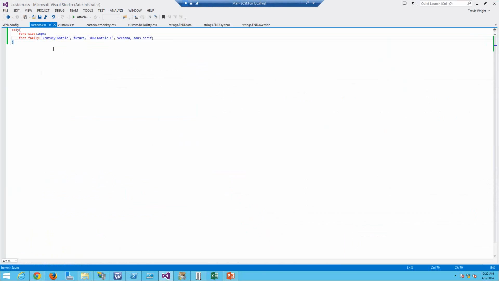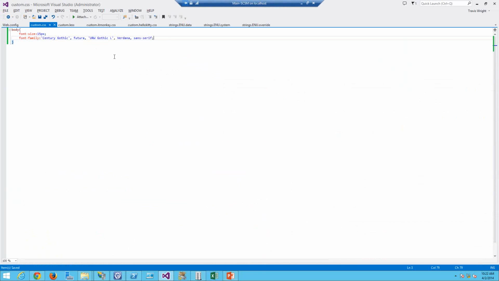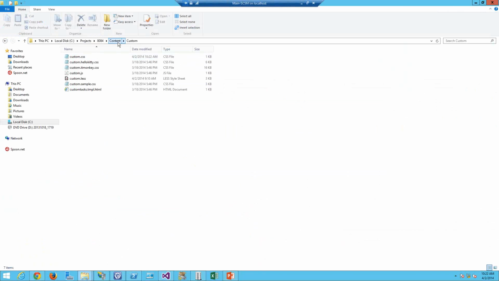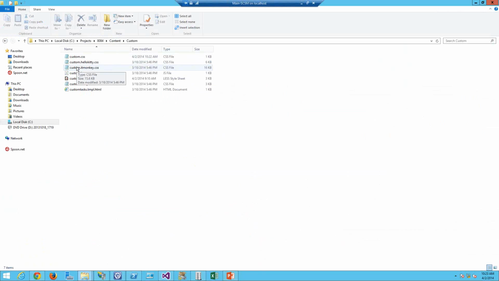So wherever you feel like you want to override our style, just look up what styles are being applied to which elements and classes, and then override that in custom.css. You can override anything we've got. One thing you'll want to be careful of is that every time you install a new build of the Cireson portal, you'll want to take any content inside of this custom folder and save it someplace else, replace all the files, and then put your custom content back. Just be careful you don't overwrite your customizations. It's probably a good idea to back up these files as well, just in case.